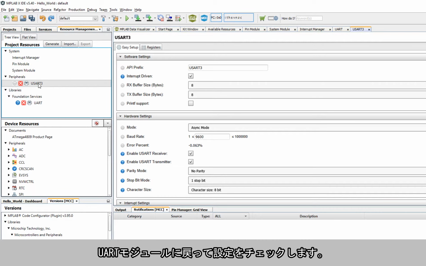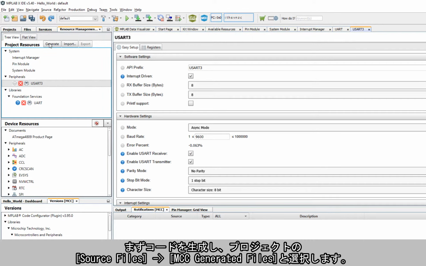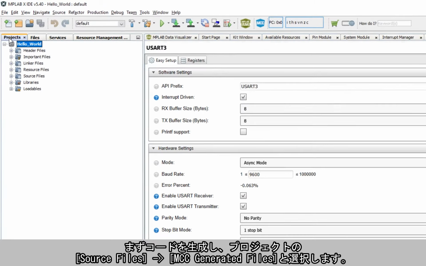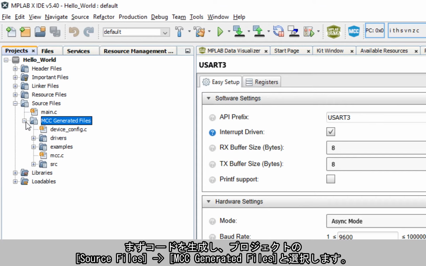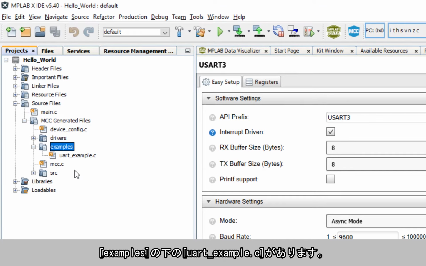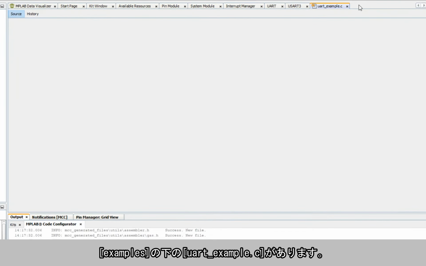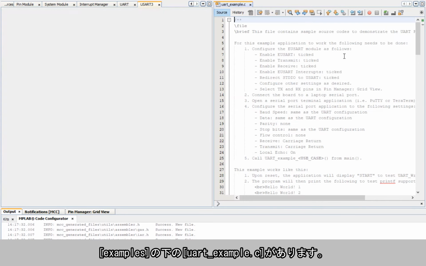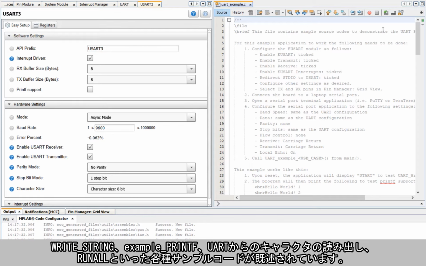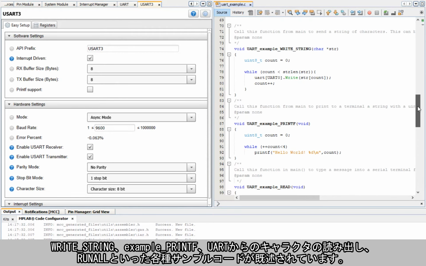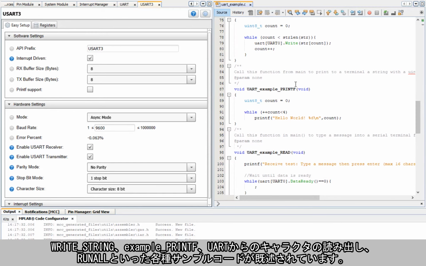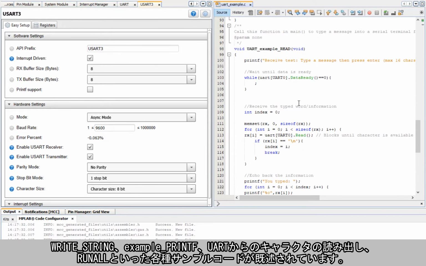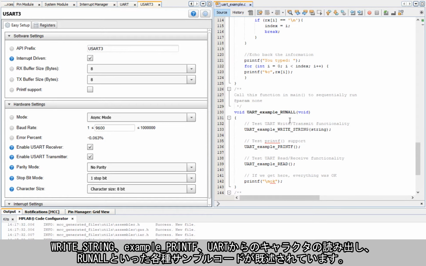Then going back to the UART module, to check the configuration, we can first generate code, go to our project source files, MCC generated files, and under examples, we'll see a UART example. Here we have some different examples: a write string, an example printf, reading some characters from the UART, and then a run all.